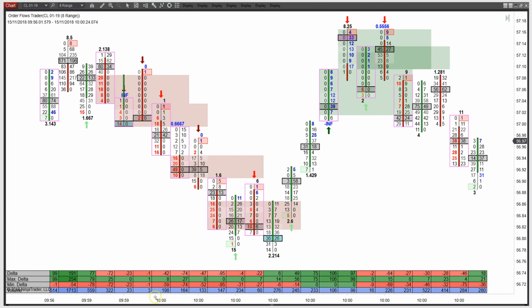This is crude oil. This is at 10 a.m. And basically from here to off the chart here, you get all these bars and all this movement from 78 up to 18. That's like what, a 30-cent move in how many seconds? And it just can't keep up with it. So it's not that the software is broken, but you've got to understand what a fast market is, right? So take these imbalances with a grain of salt. You're probably not going to be interested in these buying imbalances up here or these selling imbalances here because something was said or something came out at this time.